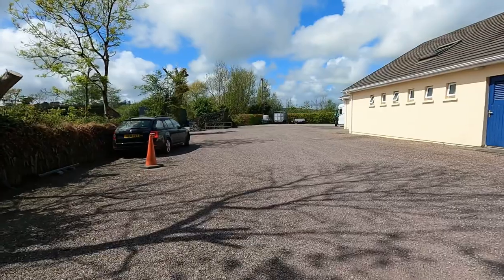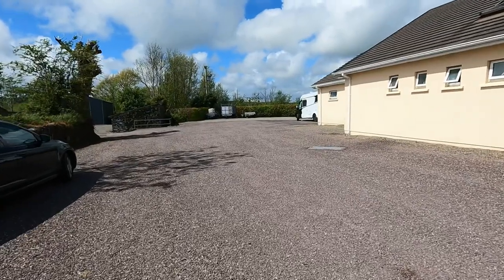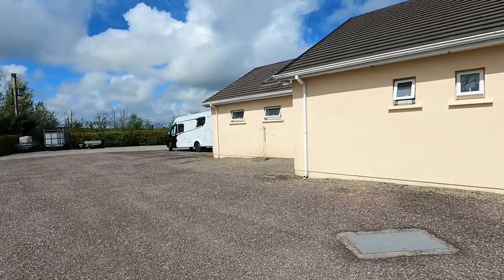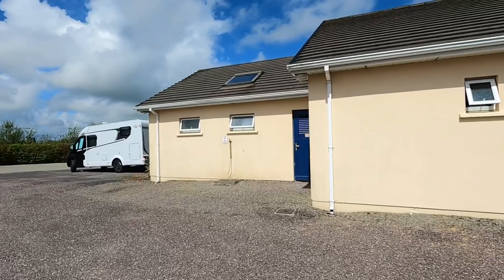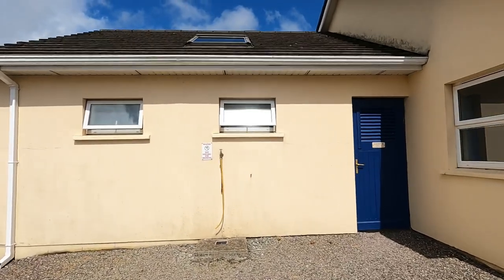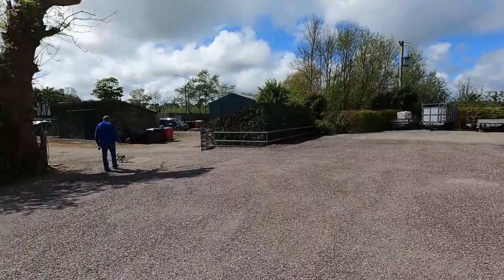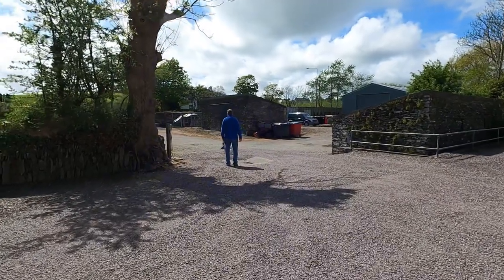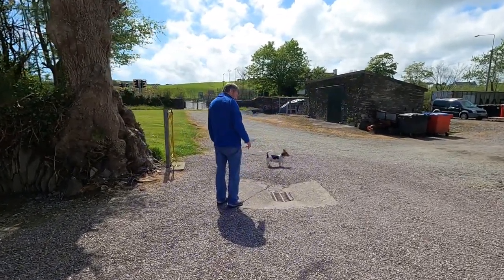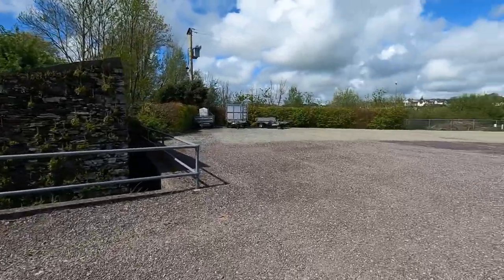Yeah, so you got water here, did you, Johnny? But you can also get water in where pitches as well, can't you? Did you say the emptying toilet is around here as well? Yeah, in that blue door. Oh, so in that blue door is where you empty your toilet. And that must be for cleaning, because it's not suitable for drinking. And there where Johnny is where you empty your water, and that's where you filled up your water, isn't it, Johnny? And that's where you empty your grey water.